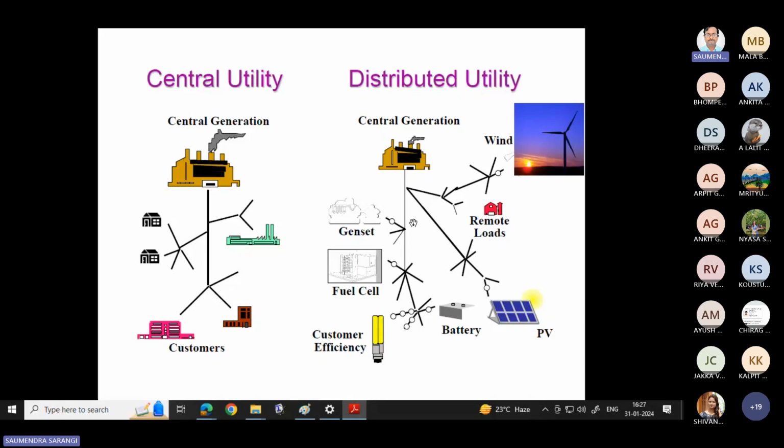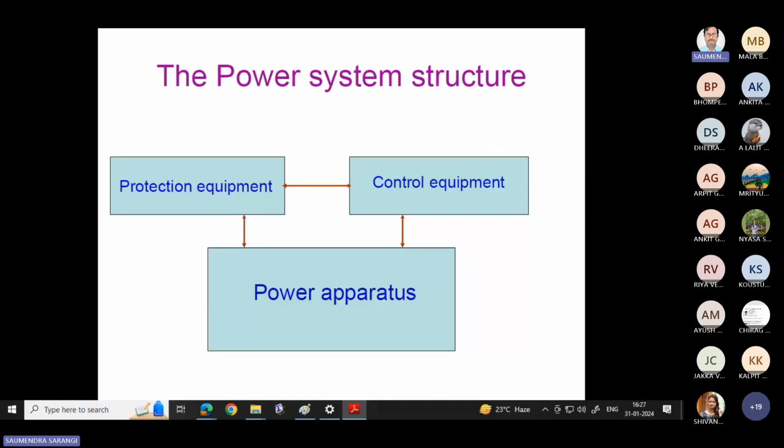As I discussed, whenever there is a fault, how does it come? Because of the insulation breakdown. If the insulation is burning, we need to immediately take a decision to trip the circuit. And what is the time period? The time period is very small, because in our transmission system we are talking about 5 cycles.